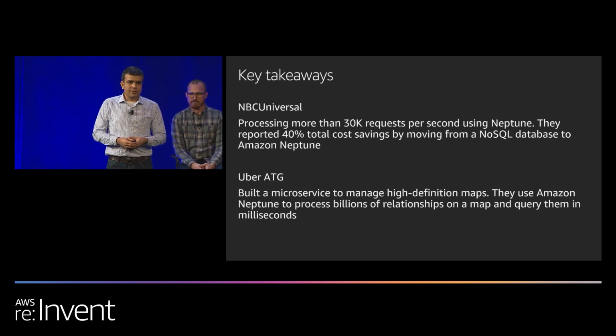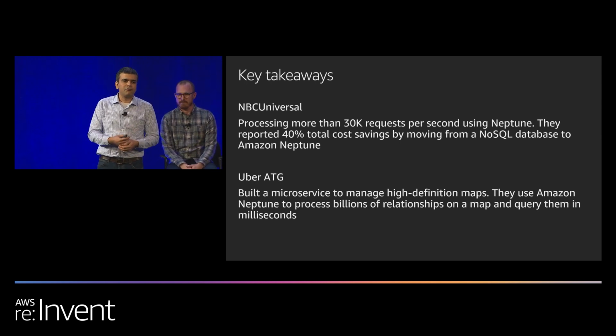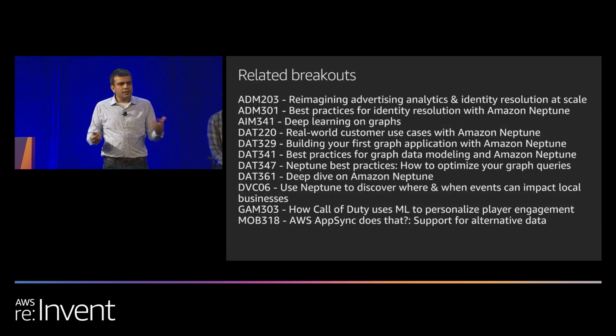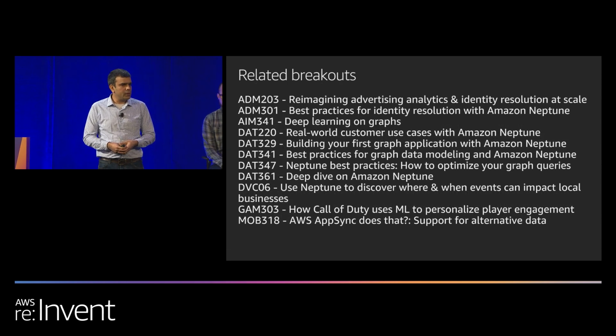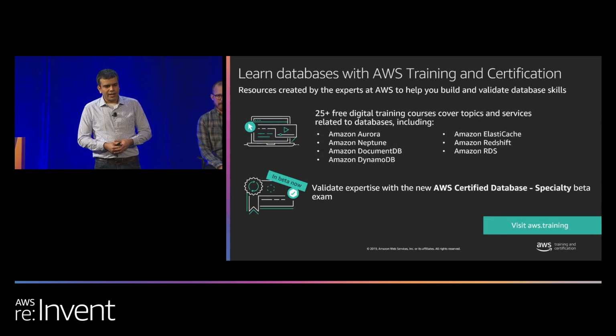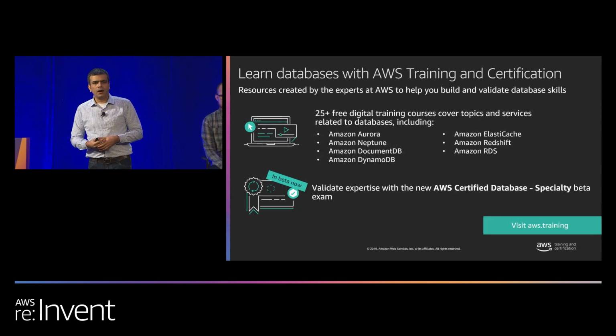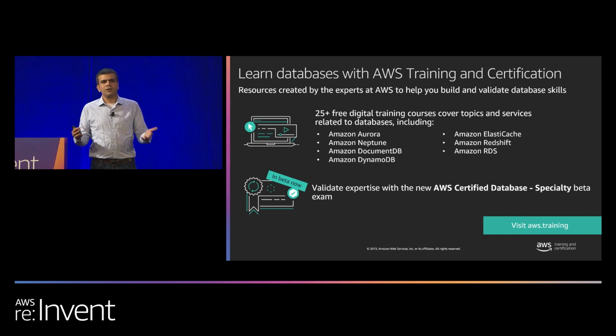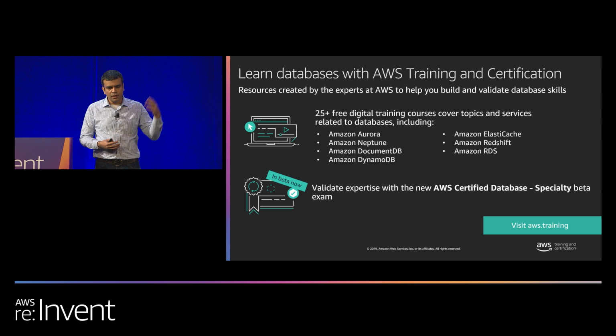Hopefully, these two use cases have whetted your appetite to try out Neptune and also share your journey of using Neptune in production. There are a number of sessions that we have at re:Invent this week, some that have already completed, which you can catch up on YouTube, and some that are ongoing. There is also training available. If you go to aws.amazon.com/neptune, we also have a dedicated page with a bunch of developer resources, videos, tutorials, samples, you name it. There are a bunch of resources with which you can learn Neptune. And there is also an AWS training on Neptune that you can refer to.